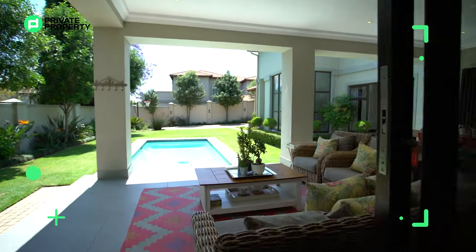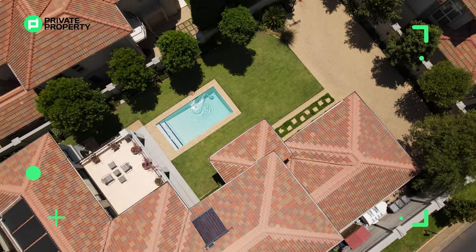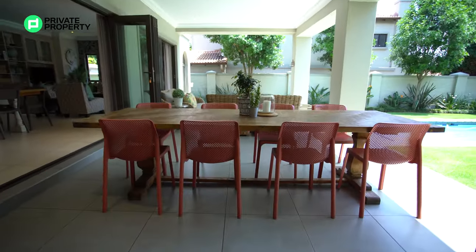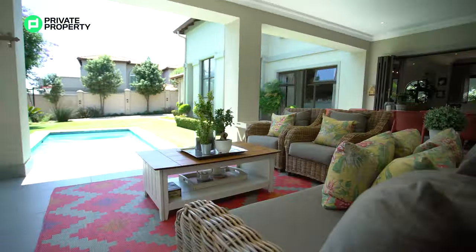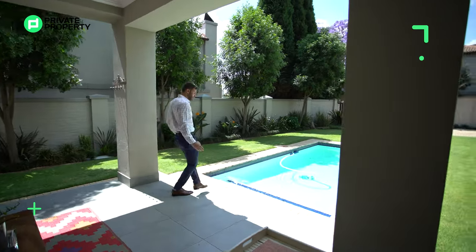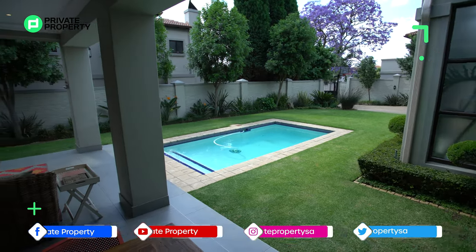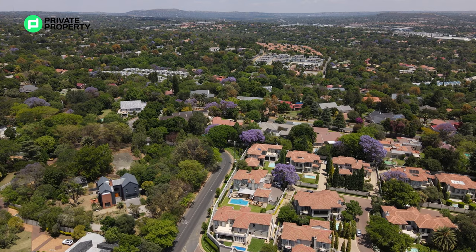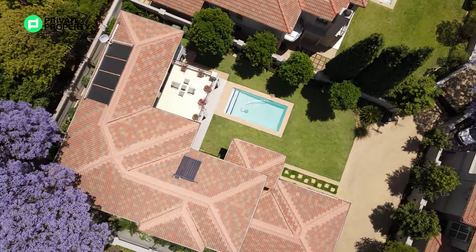This outside area — without a doubt one of the most immaculately manicured gardens I've ever seen. There's a beautiful blue pool attached to the patio, and the covered outdoor area easily fits an eight to ten seater dining table with wicker chairs for relaxing in the sunshine. When it gets too hot, you just pop right into the pool. The greenery gives you a feeling of not being in the city, although you are in one of the most sought-after areas in Bryanston. That wraps up downstairs — now let's head upstairs to take a look at all the bedrooms.